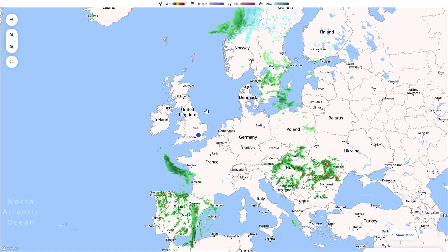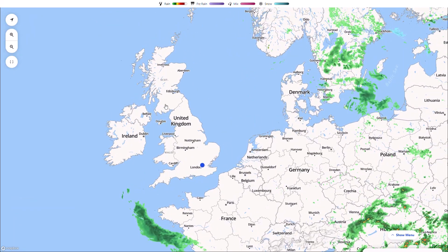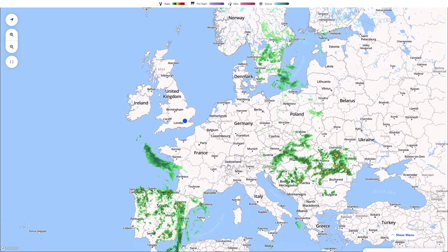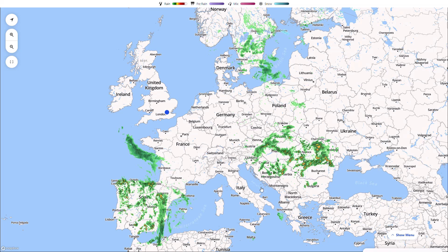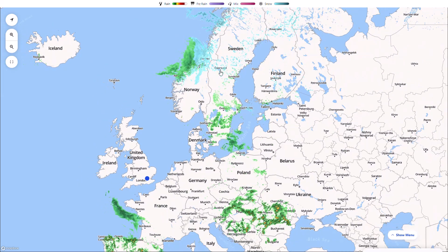Starting on the live radar, you can see over the UK right now there is no precipitation really — maybe some light drizzle here or there and some thicker cloud, but on the precipitation radar there is nothing at all. All the precipitation is out toward Europe with the cutoff lows that we've been talking about over the course of the last few videos. They've pushed into the UK a little bit over the last few days putting some precipitation here or there, but they're just continually spiraling around southeastern and southwestern parts of Europe with heavy showers and thunderstorms.